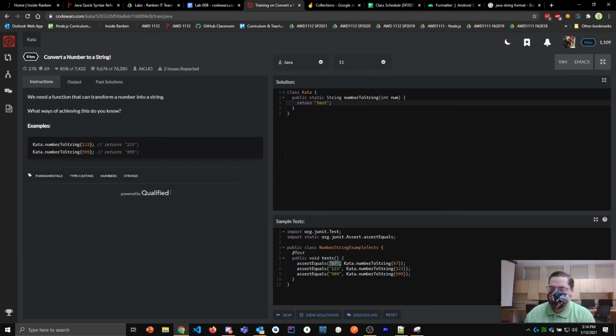So this test button will only test it against the tests here. Attempt will test it against the full tests that you need to pass. The difference is that you can define your own tests here, but you can't define your own tests here. And this attempt usually takes longer than running tests.